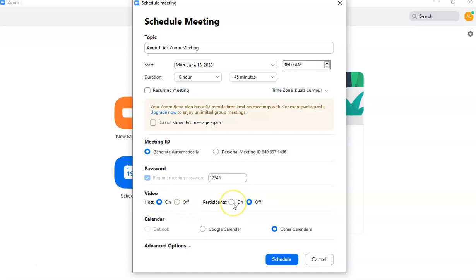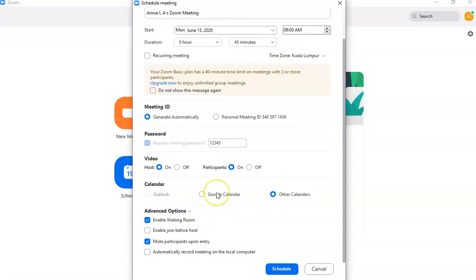And for participants, I would also want to see their faces, most especially if it's a lesson that I'm conducting. So I would just put it on straight away. Okay, then you can also save it on your calendar. And if you look at this bottom part, there's a drop-down arrow here, which is on advanced options. If you click on that, it will show you these options that you can tick.